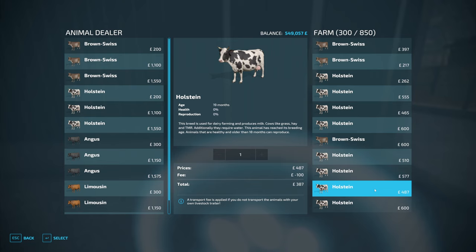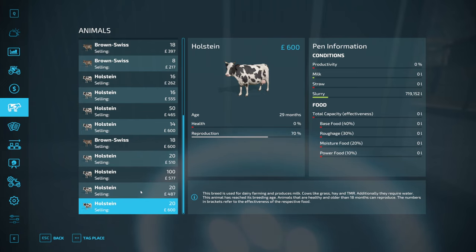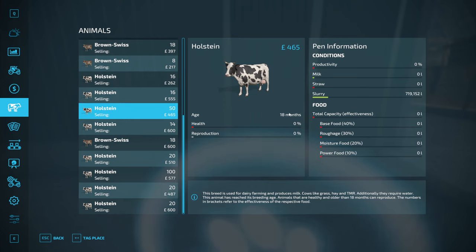I think it's these ones, not them ones. If I look in this screen I can see easier. Down here we have the 19-month and the 23-month ones — these are the ones we were given as a gift, so obviously they're not getting sold. We'll look after them; they're only a few months away from producing milk. And we're going to sell 50 — it just so happens we have 50. They're a little way off selling milk, but 50 cows is a lot that we're trying to feed that aren't producing anything for us at the minute, and we just can't afford to do it.